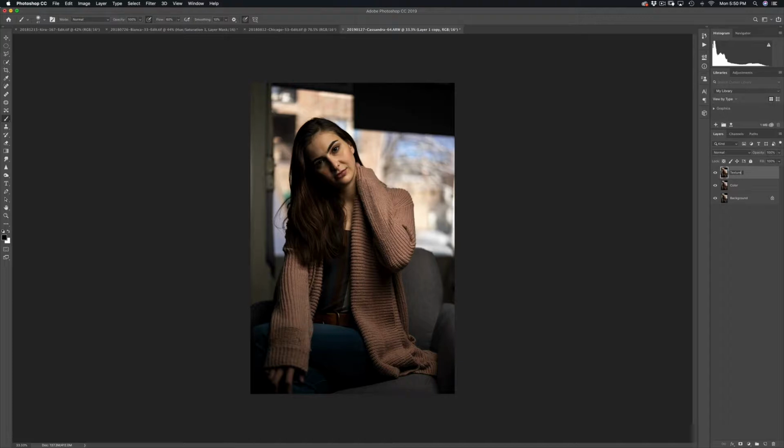Now, the reason why we're doing this is because we're beginning a process known as frequency separation. I didn't really dive into that. Let's explain that for a second. So frequency separation is the first thing that I do in Photoshop on my portraits. If you're not familiar with what frequency separation is, essentially it's a process for removing all of the texture from the skin and all the color from the skin and putting them on separate layers. Now, by texture, I mean pretty much anything you can feel on your face or on the skin if you were to run your hand over your face.